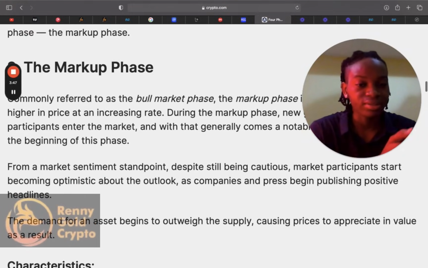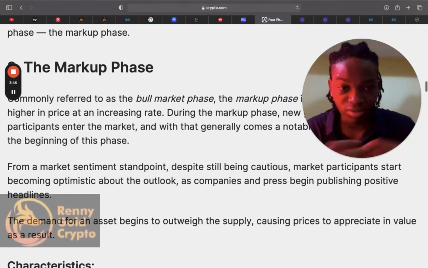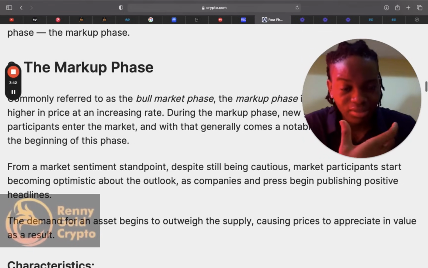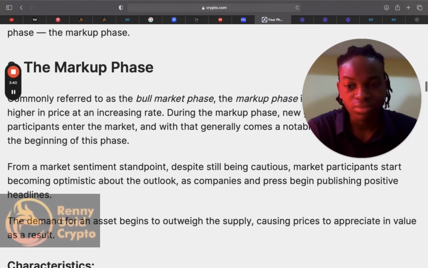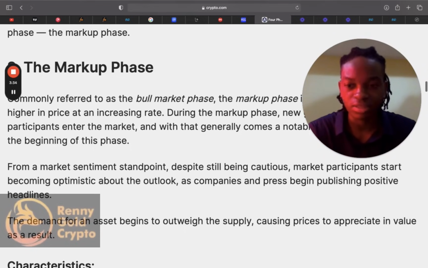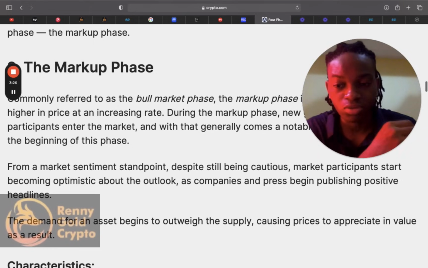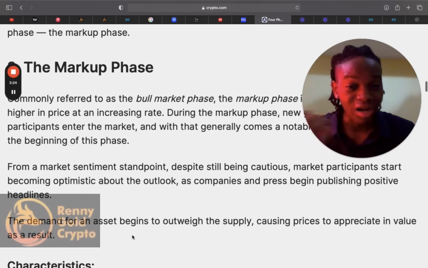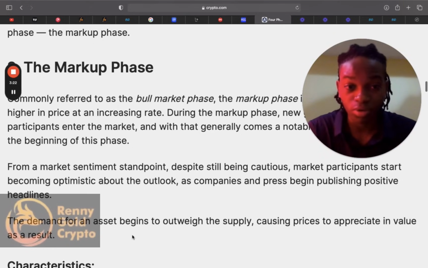Don't forget that the market has demand and supply. So when there's demand, the market tends to do more, right? When there is supply, a lot of people's interest is usually not too much in the market. So right here, we're having a lot of demand in the crypto market. People are buying, so the market will keep on being bullish, and there's not going to be a huge down moment for crypto during this period of time.